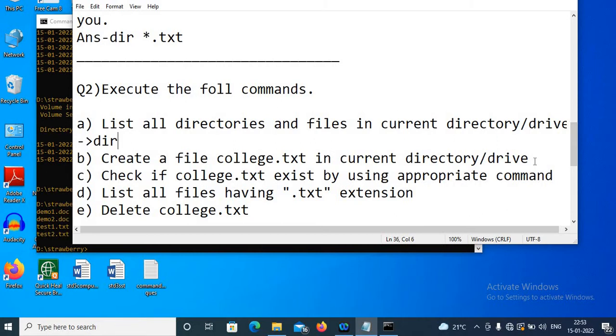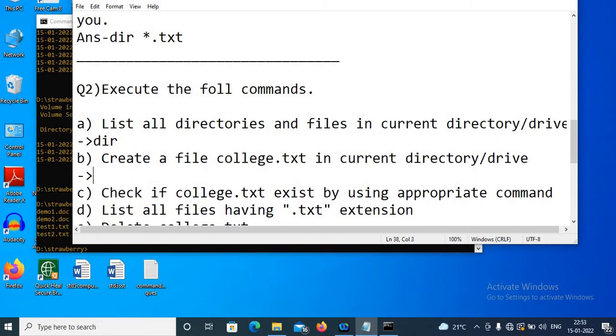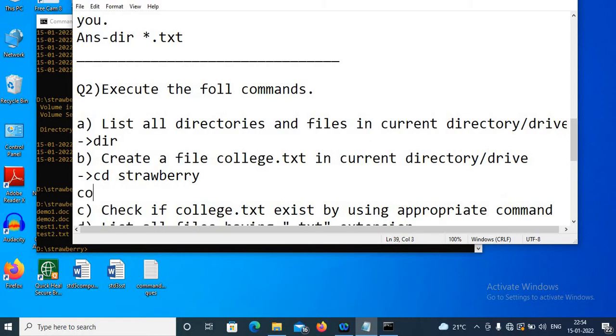Next, to create the file, we need to use any of the directory. For example, here, as in the video, I used strawberry directory and then created the file using copy con command, followed by college.txt, name of the file.